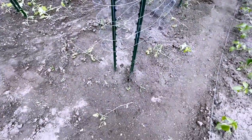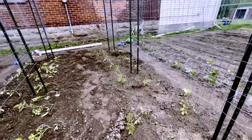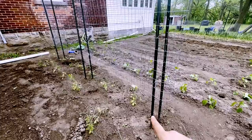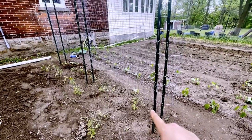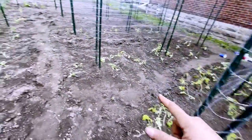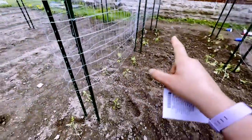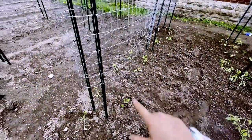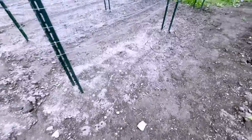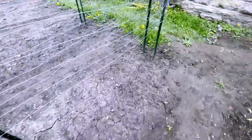Then we have our very shocked San Marzanos that we planted a while ago - I don't know if they're all going to come back. I also think we may have put the fence too high, so maybe next year we'll plant a bit lower so they can grasp the fence sooner. We have San Marzano, San Marzano, San Marzano - literally all three of these plus one on the end with Roma. Then we have our beans which have not sprouted yet - I think they need a good watering. It hasn't quite been a week and they take about a week to sprout.